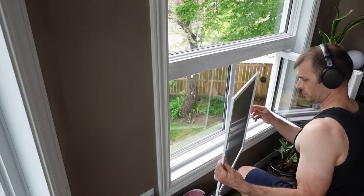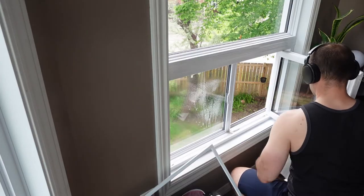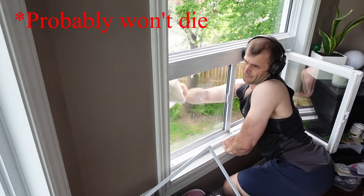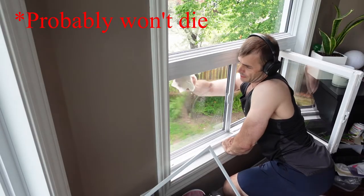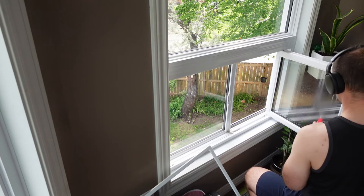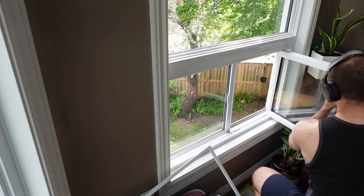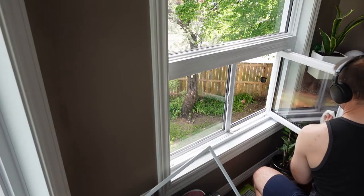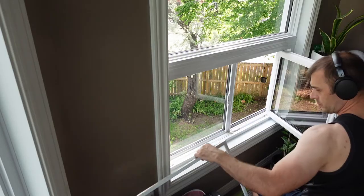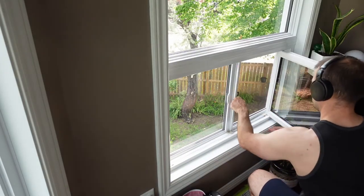These sliders can actually move out of the way, then just reach through and give the window a wipe down — obviously being careful not to fall out. You won't die from a second floor fall but you will wish you were dead for a few minutes. Then spray down the other side that you've swung out of the way. Different windows have different mechanisms for swinging out, but most modern windows will do that. Put the screen back in and give the frame a wipe down because it gets dusty and dirty on the outside.